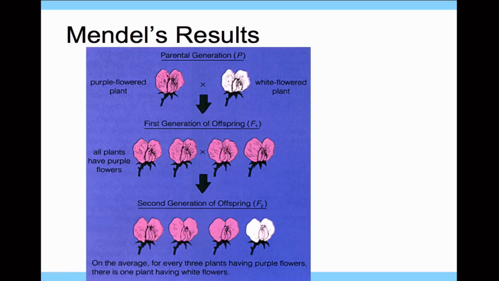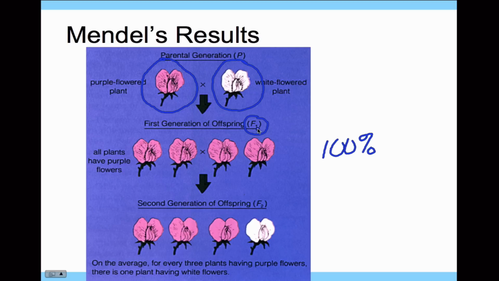Now what he did in his experiments was he crossed what's called a true breeding plant. So he looked for a plant that he knew was a purple flowered plant, and then he crossed it with one that only produced white flowers. So he crossed a true breeding purple flowered plant with a true breeding white flowered plant so that he could see what he got. And in that first generation of offspring, what we call the F1 generation, he noticed that 100% had purple flowers. So he was a little surprised by that result, but he found that over and over, no matter what kind of cross he did, if it was a true breeding with a true breeding, he always ended up with 100% of one of those variations.